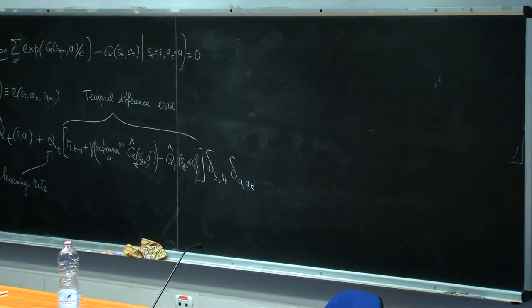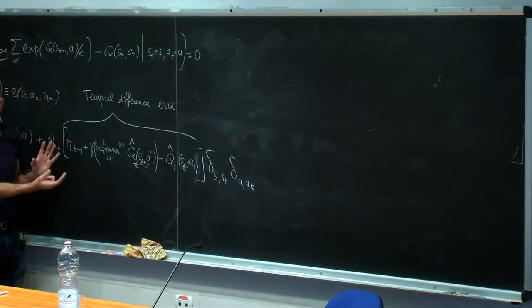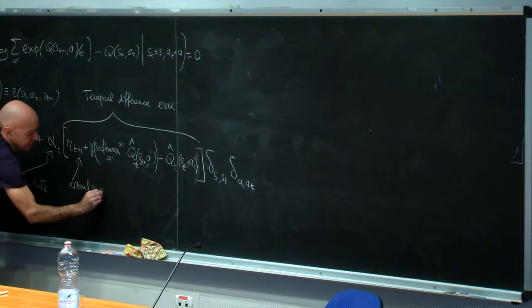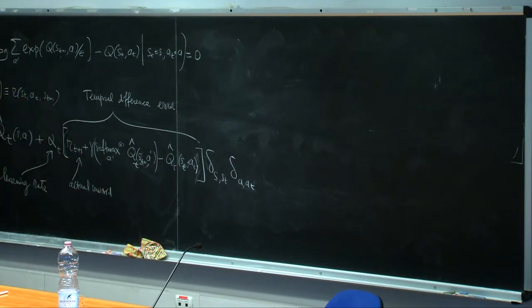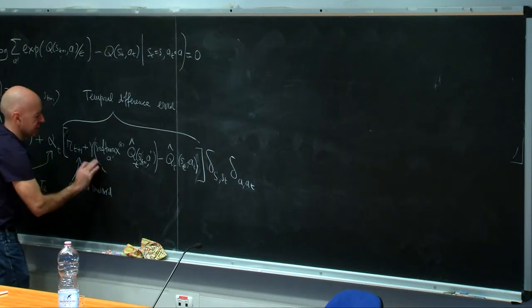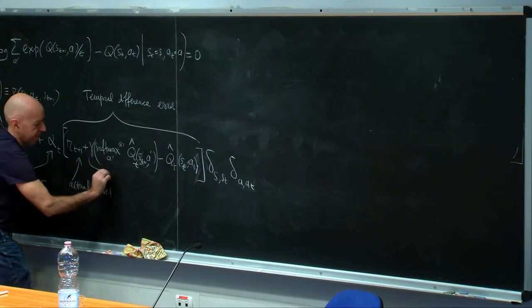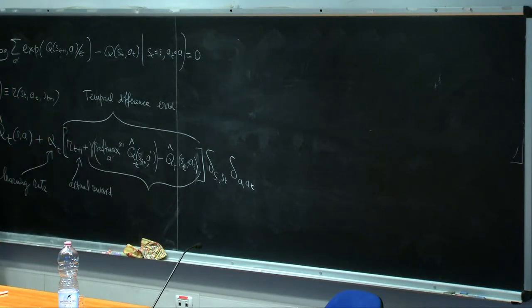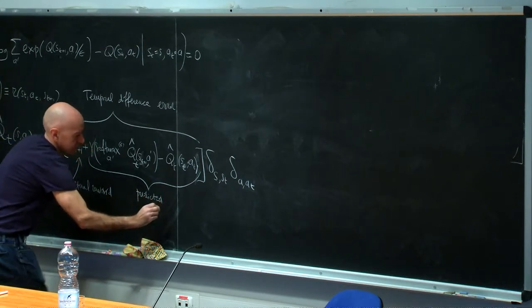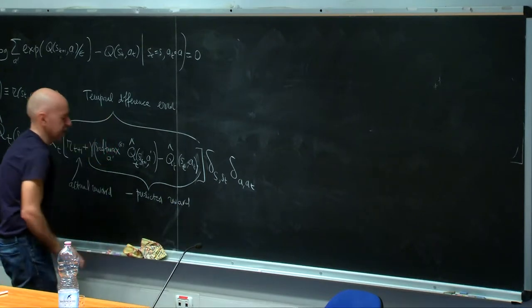But also, intuitively, we can split it into two parts. So this part is the actual reward that you get. While evolving your system, you will be starting from the state S_t, pick action A_t, be sent into state S_{t+1}, and get this reward. This is what you actually get as a reward. This part here, sorry, including the gamma, it's the predicted reward. Minus the predicted reward.